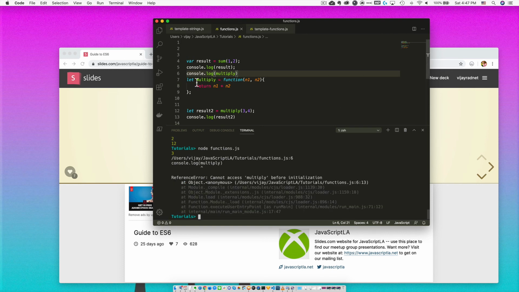Instead of using var, I get an error with the let keyword because let is a little bit more safe than var. There is no hoisting. When I create a let variable, it only gets declared and instantiated at this line. If you try to access it before it has been created, there is nothing here. So it is preferred to write your variables and functions with the let keyword as opposed to var. Remember, var is loose. It's not strict. When you want to be strict about how your program works, you want to use the let keyword. That's why I've been saying all along, use the let keyword as opposed to the var keyword.